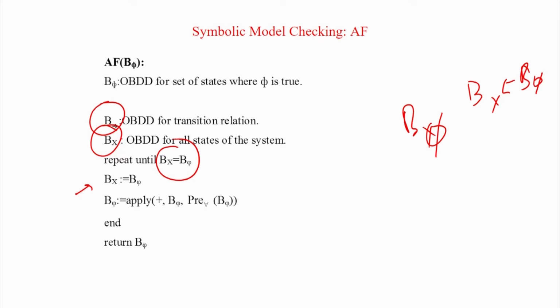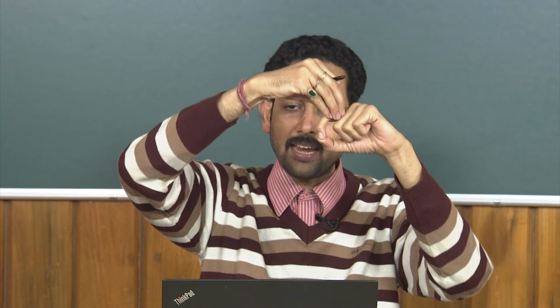If you recall, in the first lecture we have shown how AF is labelled. So what we do is say that any state where phi is true, you have to mark as AF phi. So any state where phi is true is AF phi true, because the present is future. So in that state phi is true, and of course in all paths from the state phi is going to be true in the future, because this is the state where phi is true. So any path you take, obviously phi is going to be true in the future, because present is in the future. That is, before starting itself your formula is satisfied. So you have to mark it.